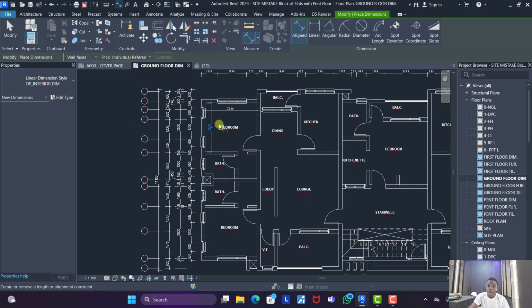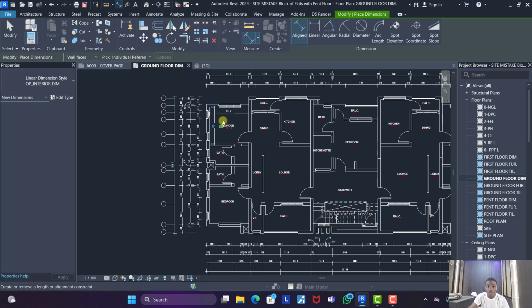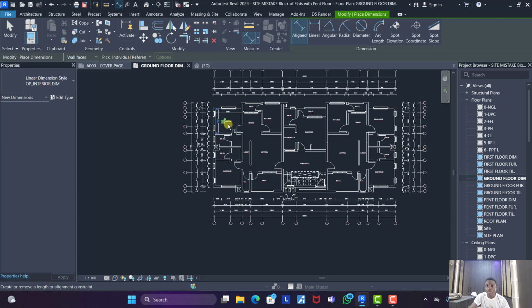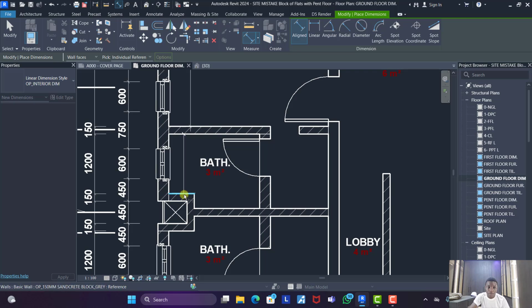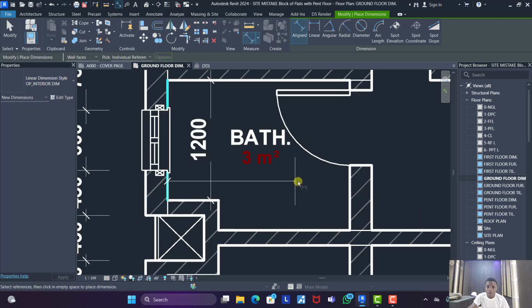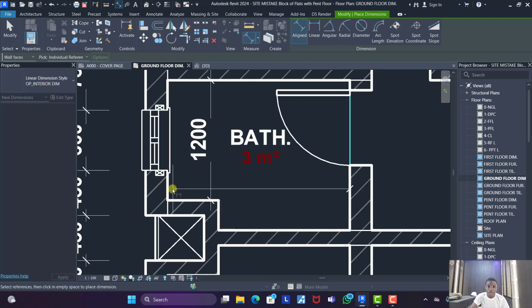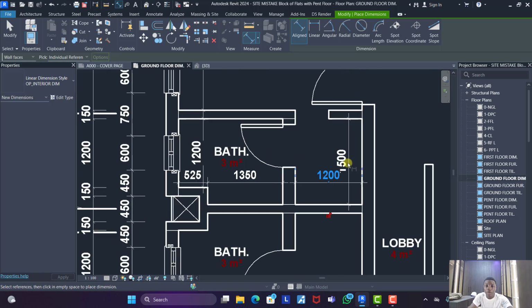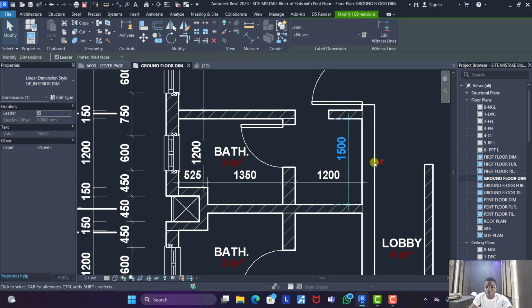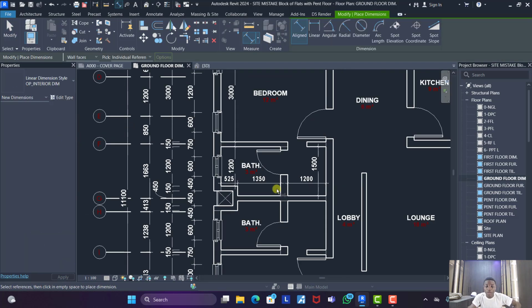Then if there are any needs for special dimensions, that's when you can create callouts. Then you can detail the internal dimensions properly. So we're just going to dimension the internal ones, just the basic internal dimensions. Okay, I see this. You can just move this right here a little bit.